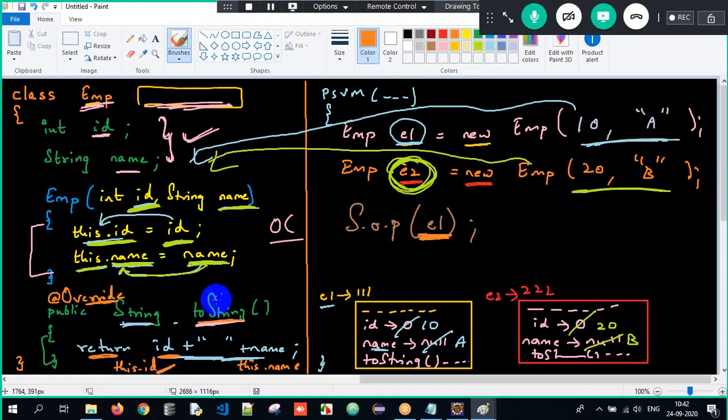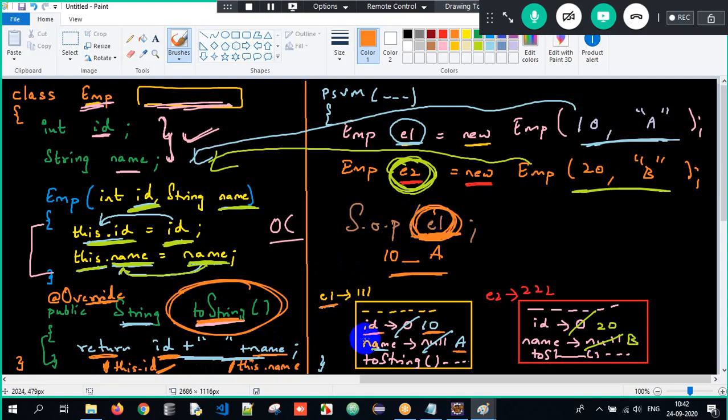E1 is calling the toString method, so it will print the id of the e1 object, that is 10, a space, and the name, which is A. Because I'm printing e1, it will implicitly call toString, which returns this.id and this.name. This means the current object is e1, so e1's id and e1's name will be printed: 10 and A.